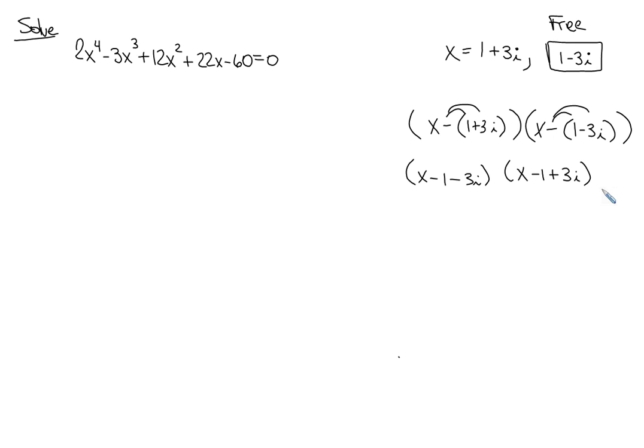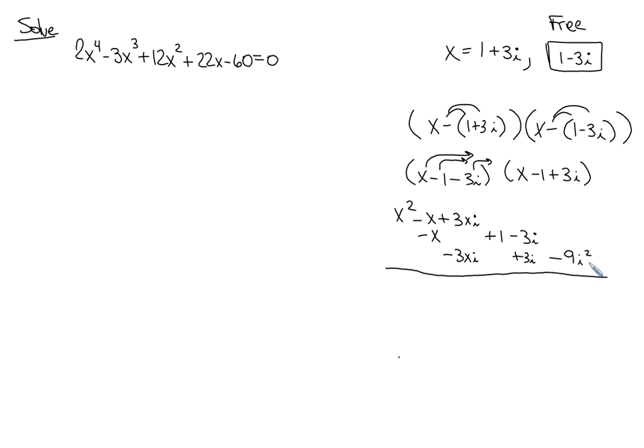Anybody with me? What you now do to do these problems is you now distribute these. So now you distribute the x into this parentheses, which gives you x squared minus x plus 3xi. You then distribute the negative 1, which gives you negative x. I like to stack the like terms. It makes combining them easier. And then we have plus 1, which doesn't match up yet, and then negative 3i. Then you distribute the negative 3i, which gives you negative 3xi plus 3i minus 9i squared. Do you guys see that? Negative 3i times positive 3i is negative 9i squared.